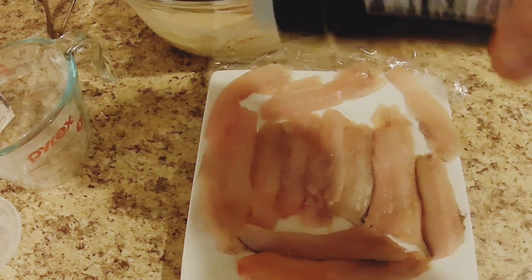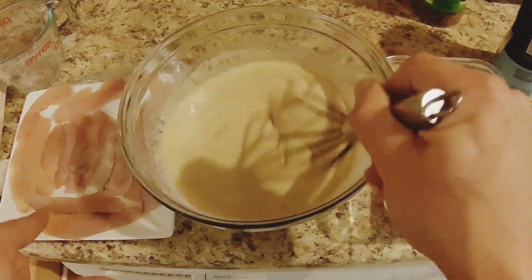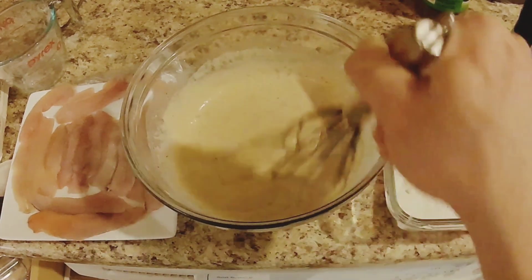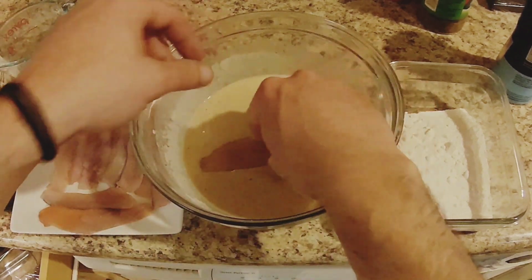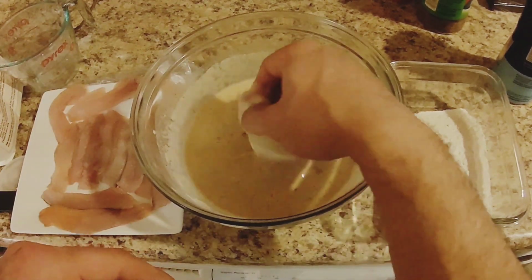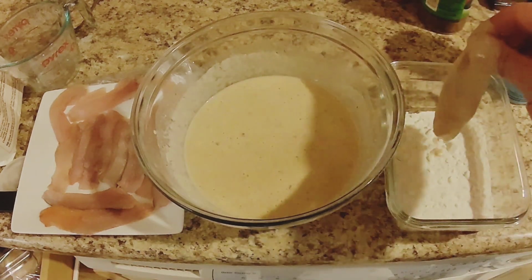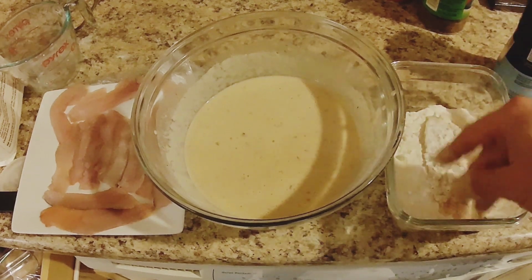There's not a lot of meat here, so we are supplementing with some hash browns. Not hash browns. Tater tots. So they're going to go from here, salted, into our batter, into our flour, and into the frying pan. We'll do the first one here. Flip it, get it all covered, all nice. And juicy. And then send it over here. Cover it all nice with some flour. And that's how you bread them, right?